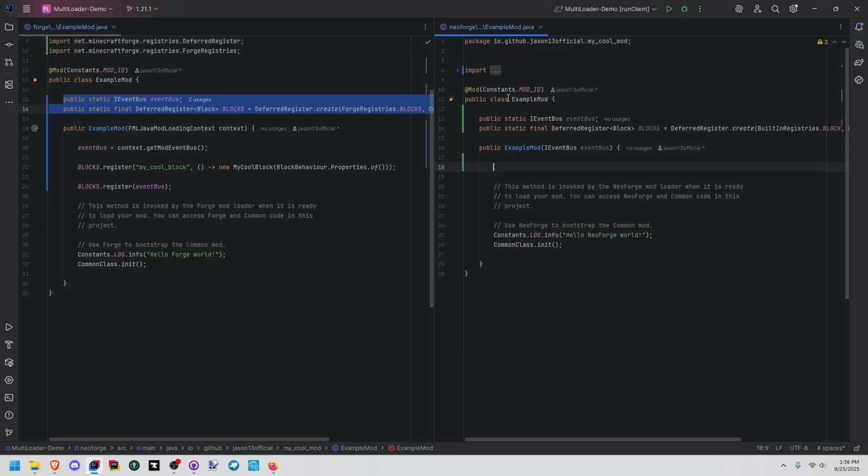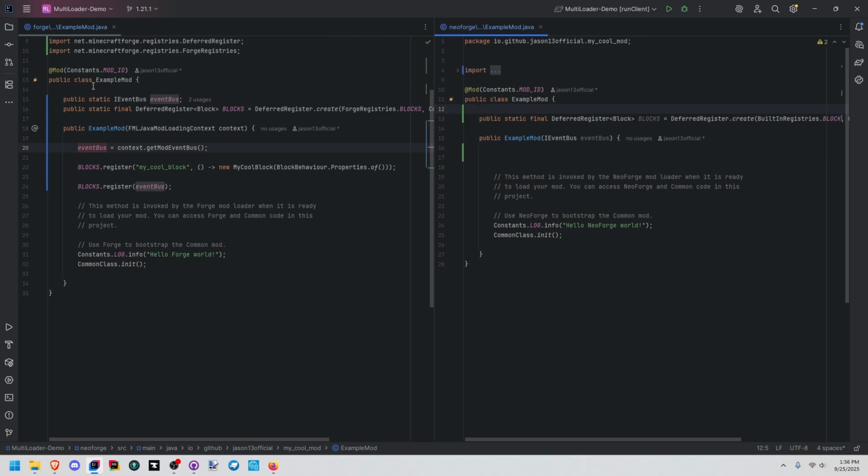I believe there are up to like 4 different things that you can add to this that are optional, but we're just going to use the event bus for now. So we don't even need to set a separate reference for this, as we have it directly right there. But if you need it like that for your project, you could do that. Totally up to you. Okay, very similarly, we'll do BLOCKS.register event bus.